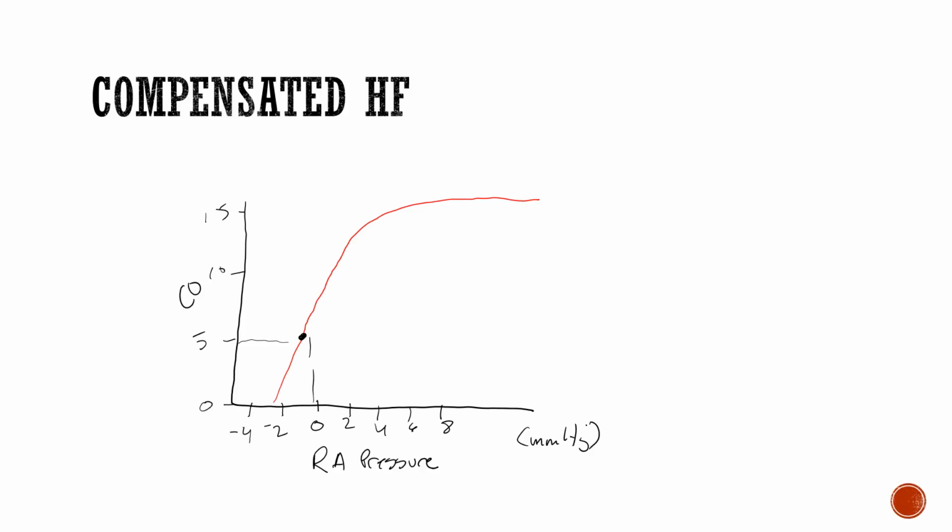Okay, I'm going to draw another curve, and I'm going to draw one that's much lower. What this curve represents is acute heart failure. We're going to say that the person just underwent some sort of myocardial infarction, for example, so some sort of ischemic cardiomyopathy. And I'm going to draw another point right about here.